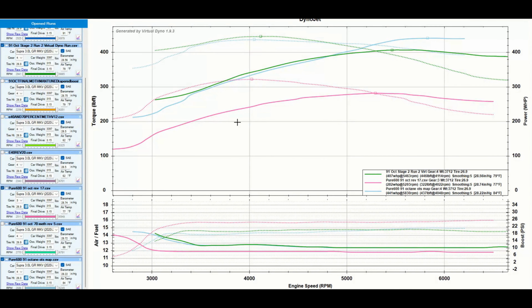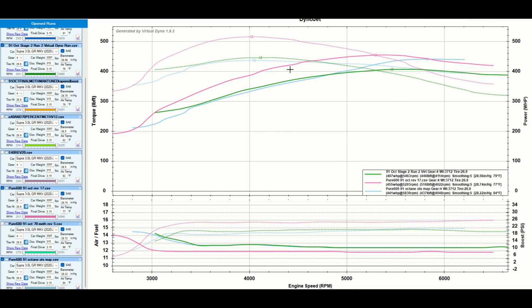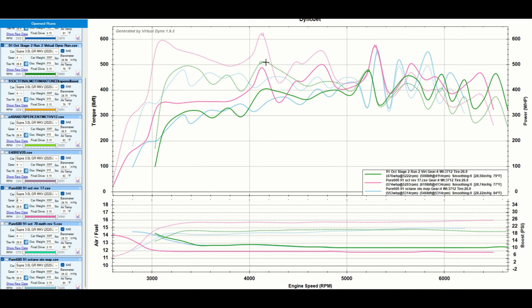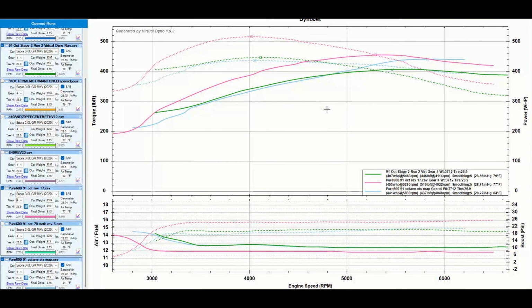I didn't really want to show this yet, but if we look at this one, it's in 4th gear. We have some waviness here, but that is because this is your data points. It takes the data points and plots them. That's how it determines it. It's basically how fast the car is accelerating over a period of time. That's why you need the weight, the tire size, and the gear ratios. That way it can calculate that.